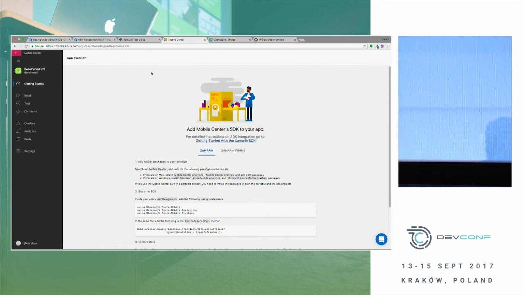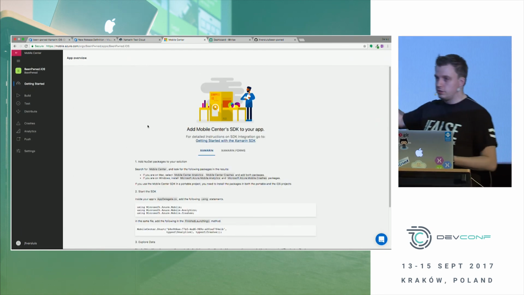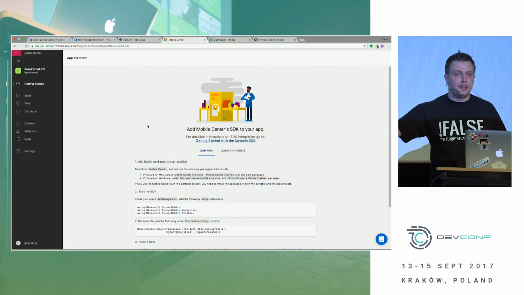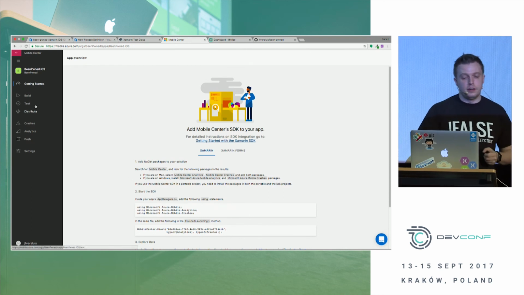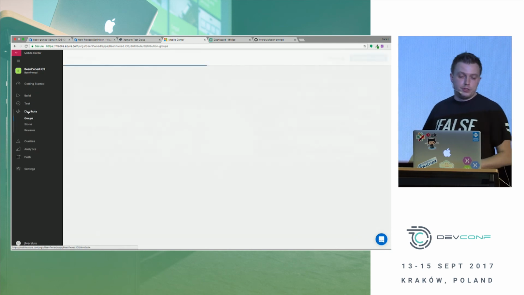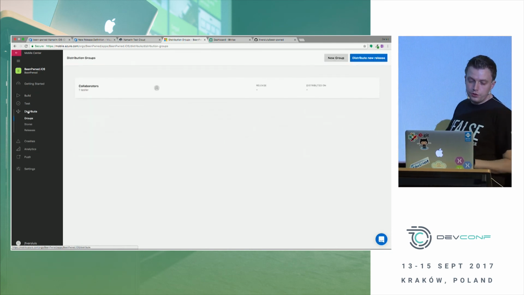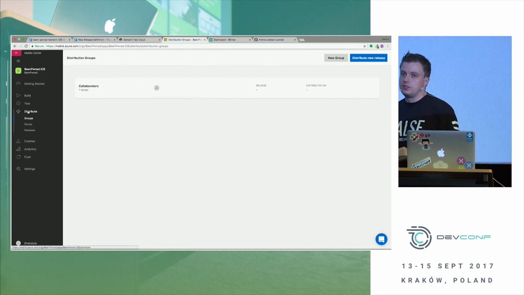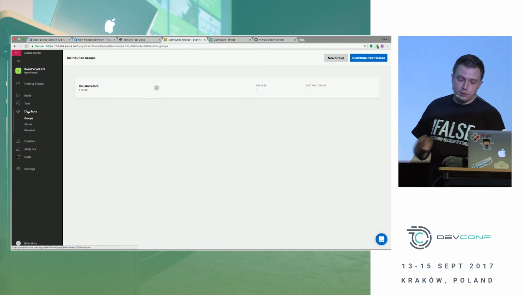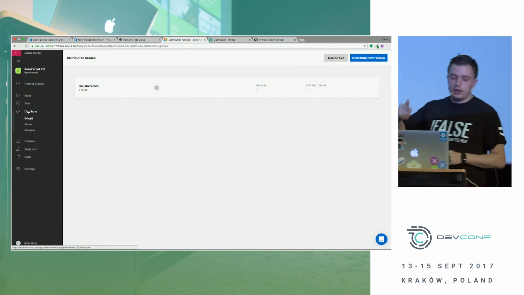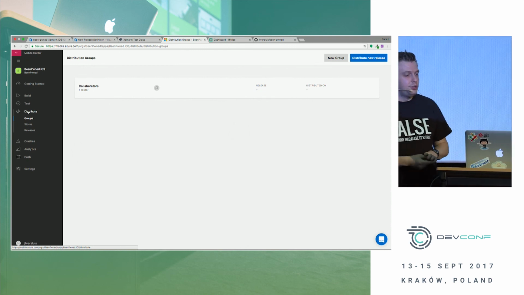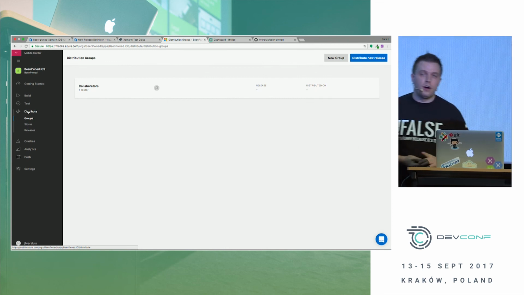So if we go into one app here, this also includes the functionality of HockeyApp. You can gather analytics from this, the crash reports. You can also create automatic builds with this and distribute them from here to certain groups and that kind of stuff. So in the background, this is just the rebranding of HockeyApp, Xamarin Test Cloud, and a little bit of VSTS. Although VSTS will not disappear with Mobile Center, because it uses the VSTS build engine in the background.